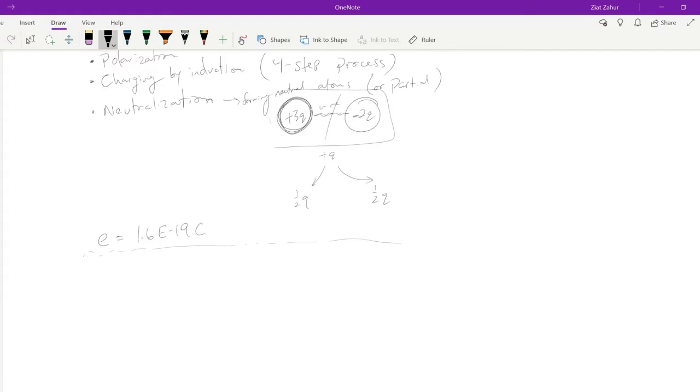Vector stuff. I'm going to skip over vector stuff. I'm sure you know how to add vectors. Make sure you break down into components. All right, now let's get to the actual fun stuff.